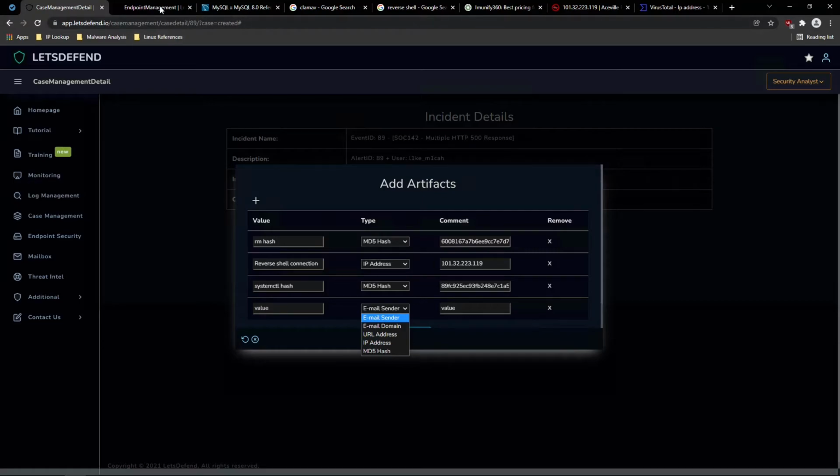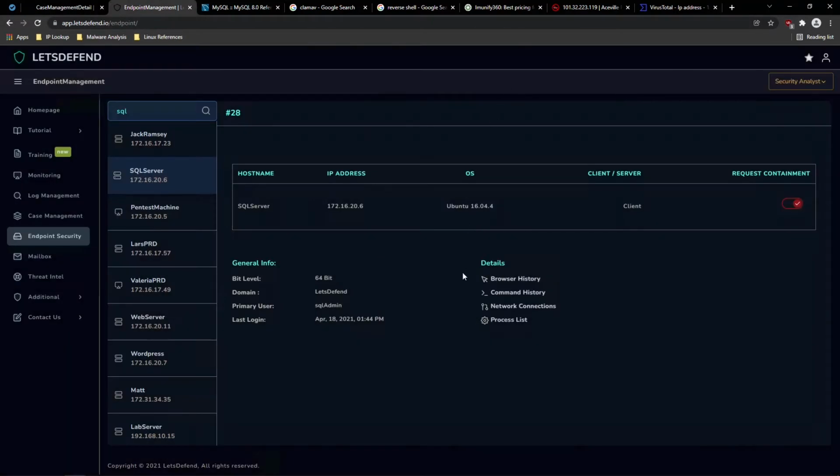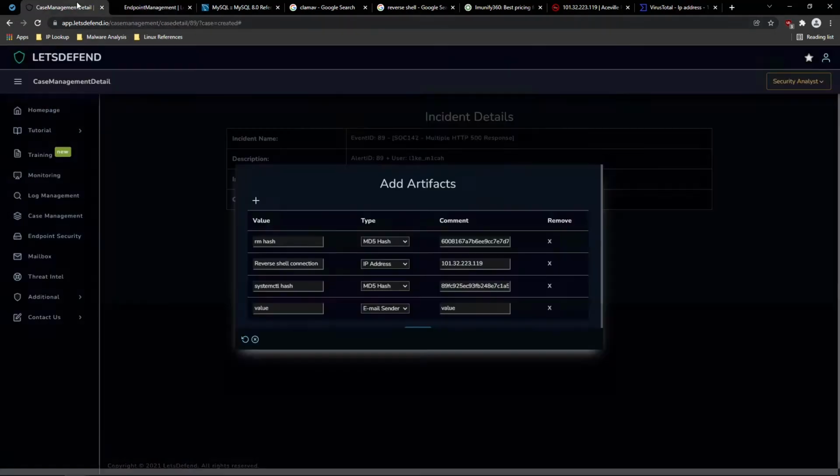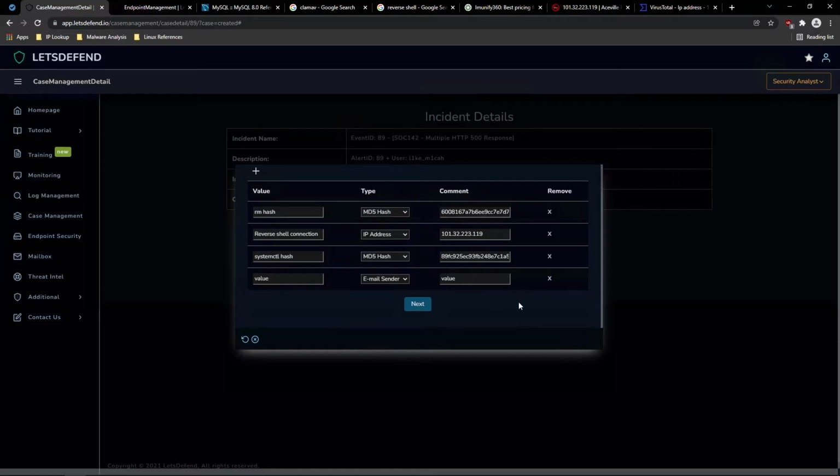I don't believe there were any URLs accessed. We just have the network connection. Yeah, I guess that's it.